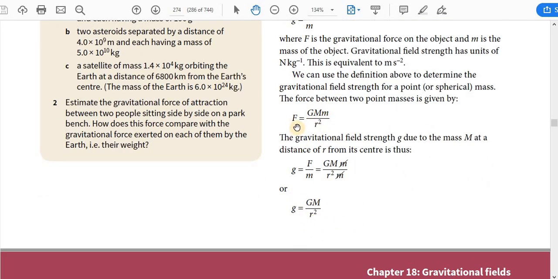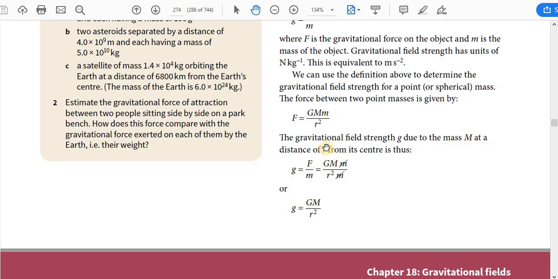Then what we have is F over m. Now you can bring the m to this side, or in other words, you can divide both sides by m. Now if you bring the m to this side, what you will have is F over m equals GM over r squared. F over simple m is equal to G capital M over r squared. This is what you will get if you divide both sides by simple m. Now if it's like the earth and the stone example, the mass M is for the bigger mass, mass of the earth. Simple m is for the mass of the stone, the smaller mass.